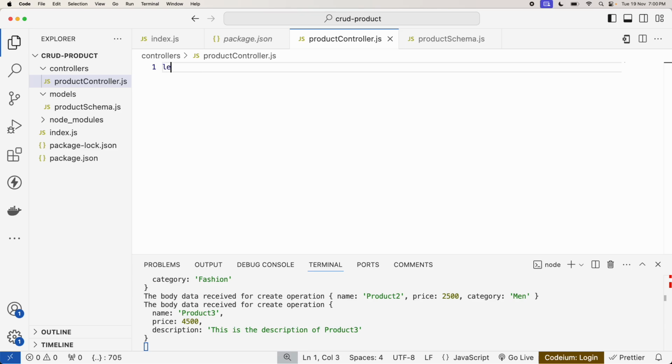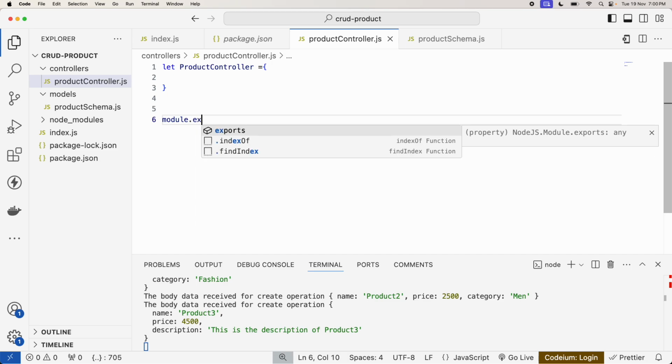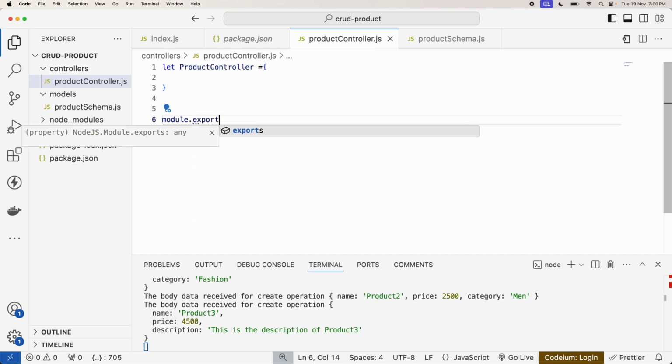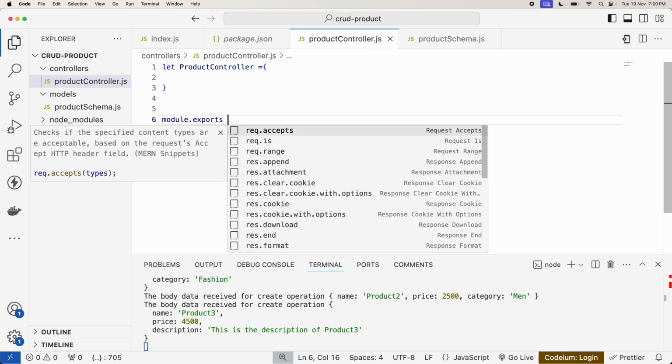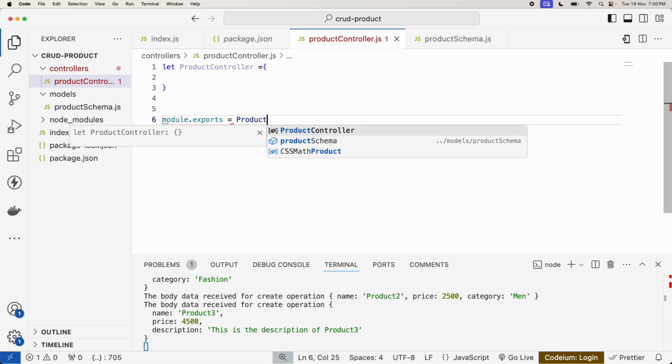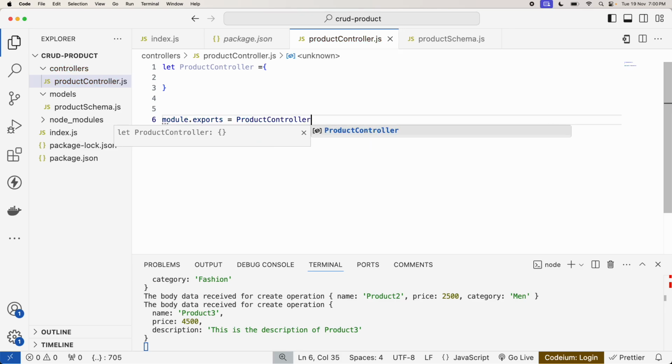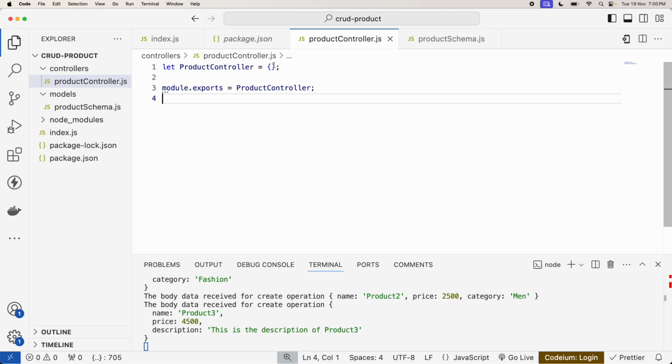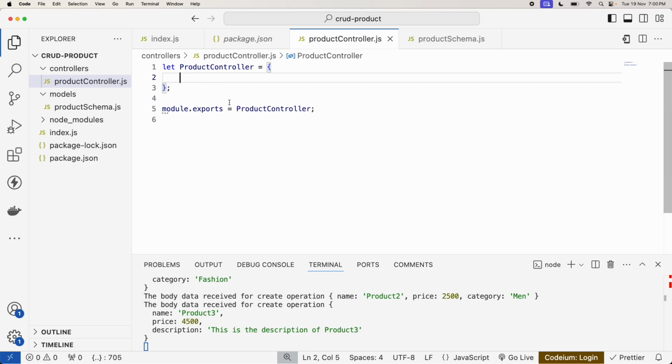So we are writing let productController equal to one object, and we are doing module.exports with productController. Why I'm doing it like this: whatever I write in this object, everything will be exported, meaning we can access it from some other page. That is the reason I'm writing inside the object.